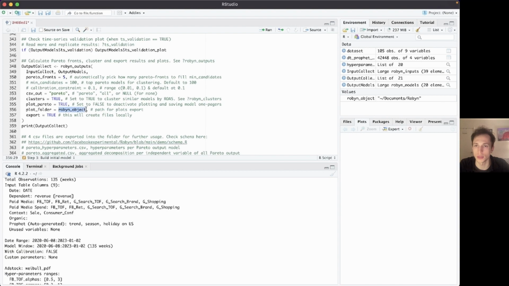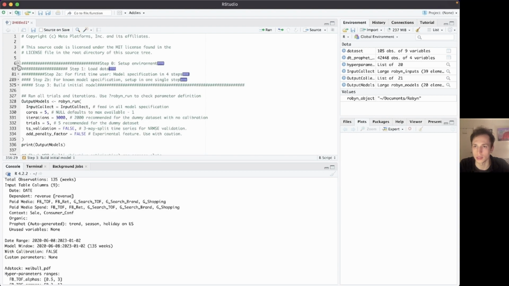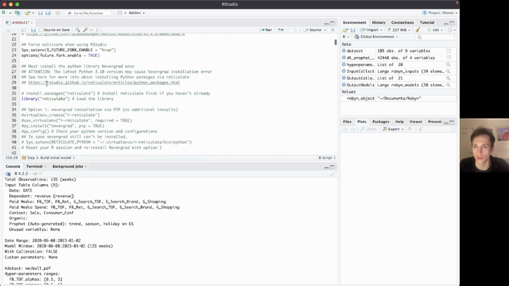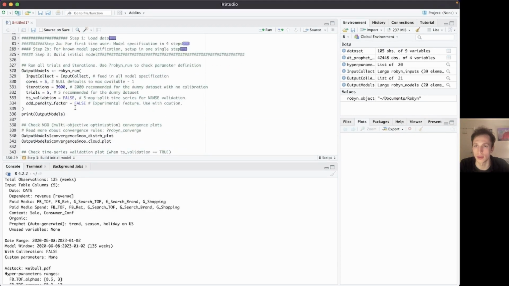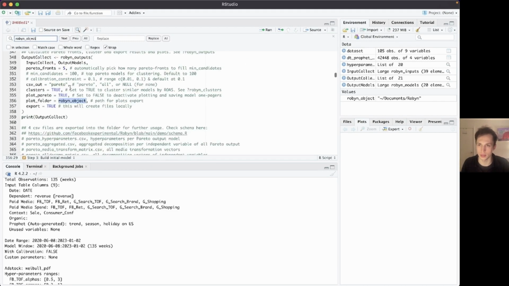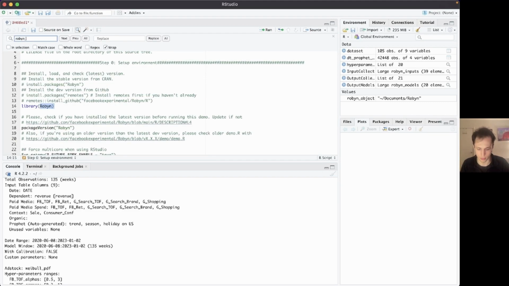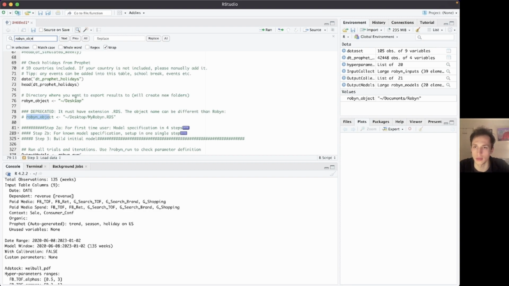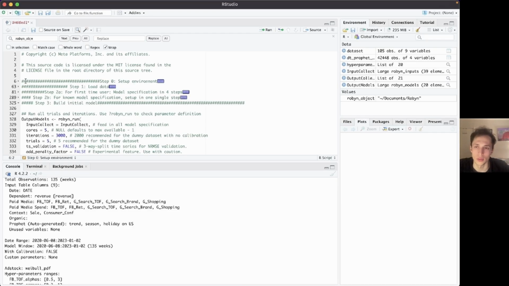The Robyn object is the folder. Here I actually changed this, and that's where our model files are gonna be saved. By the way, if you want to organize your model in a way that's easier to navigate, you can collapse each step.